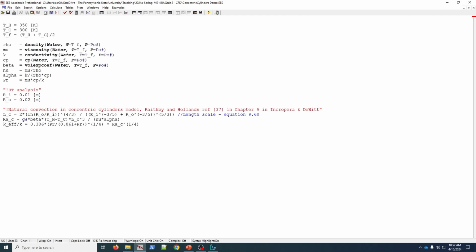Okay, so finally, let's compare this to the heat flux that we predicted for the natural convection simulation that we ran in StarCCM. So let's see how these line up. We're looking at the heat flux on the outer wall basis. So we have Q prime, that's heat transfer rate per length of the pair of concentric tubes, is equal to 2 times pi times that effective thermal conductivity.